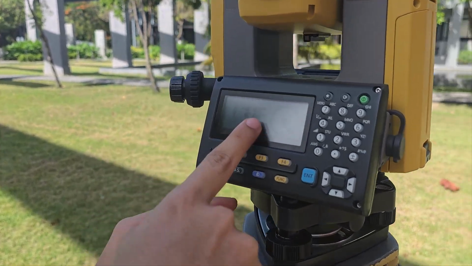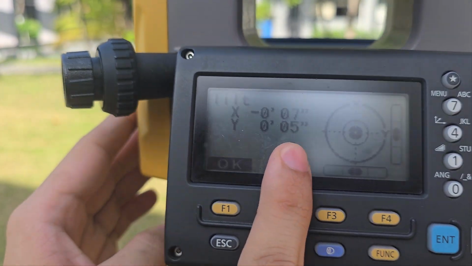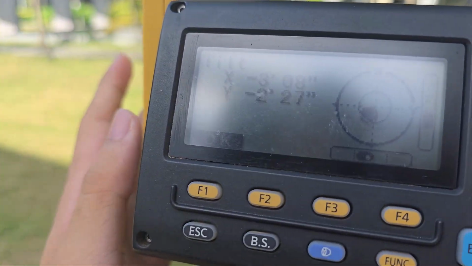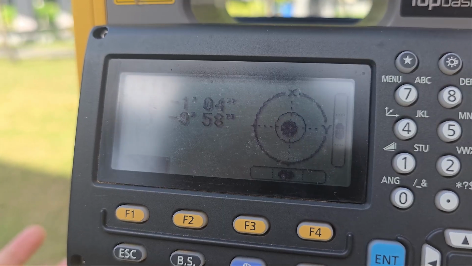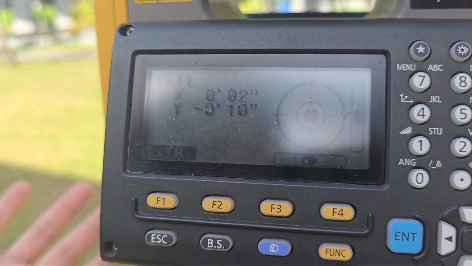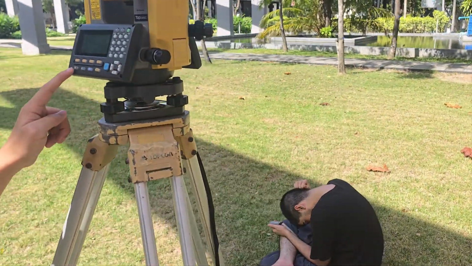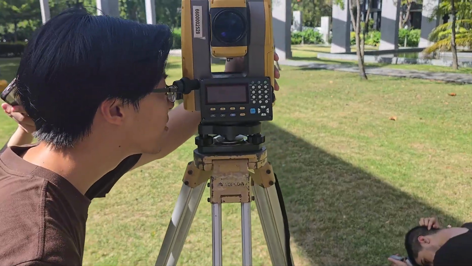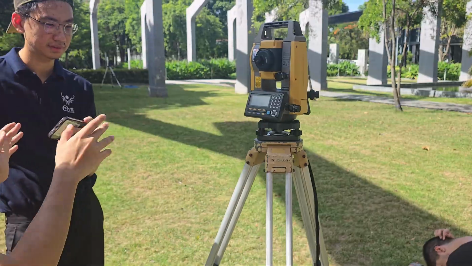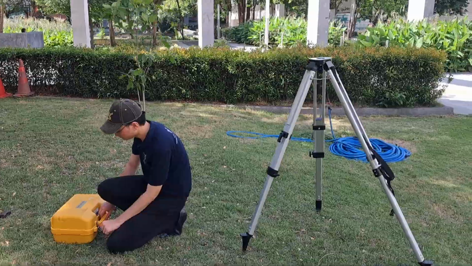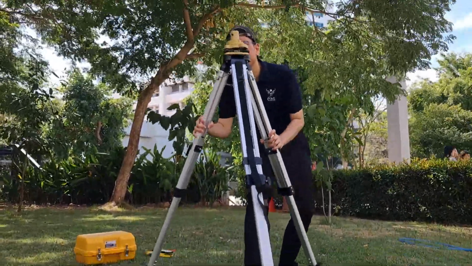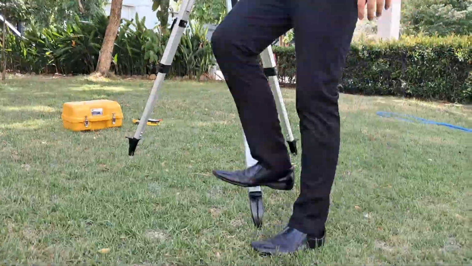Okay, you see, it's already good. Check again by turning it 180 degrees. And if it's still good, it's okay. It's good. Okay, it's good. So you can already use it. Press exit. Oh, check the plumb. Okay, okay. It's on. So that finishes the setup of our total station. For the next one, we're going to set up our prism, which you already know the steps for from the last practice, right? So we're not going to show it.